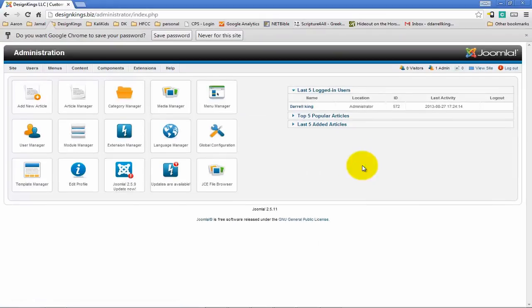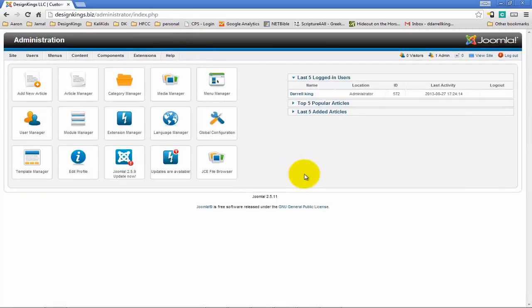Now, once I send you all of the files, I'm also going to send you a text document that gives you your specific username and password. You can definitely feel free at any time to go in and change that username or password, and that's one of the first things I'm going to show you. So this is considered your back end or your control panel. Everything you do pretty much can start from this spot.